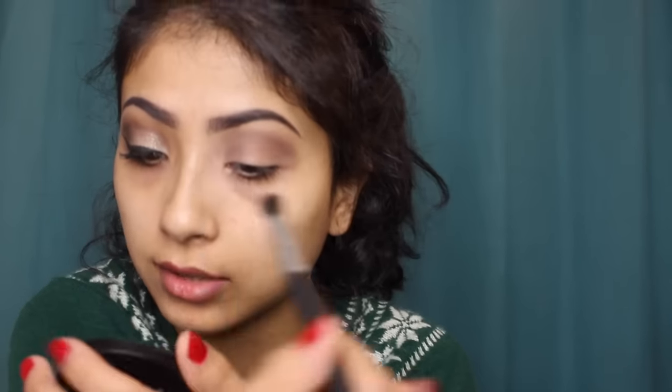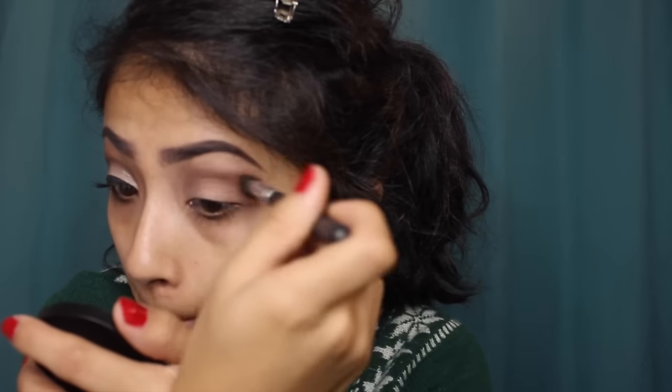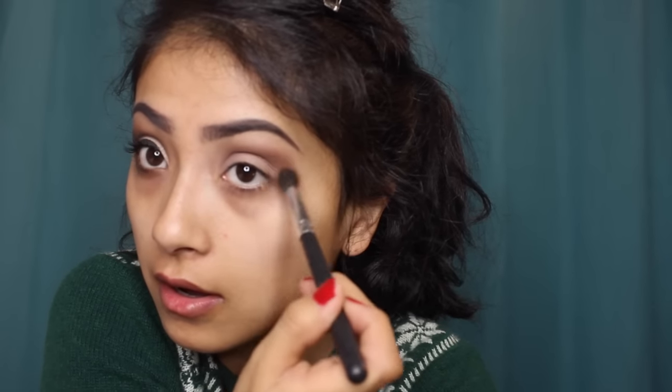I love these two colors so much. With that same brush that I applied the shadow on my crease, I'm doing the same exact thing. Now with a clean brush — mine's not so clean because I had to do this eye already — I'm taking Licorice from the Semi-Sweet Chocolate Bar palette and applying this on the outer V of my crease.